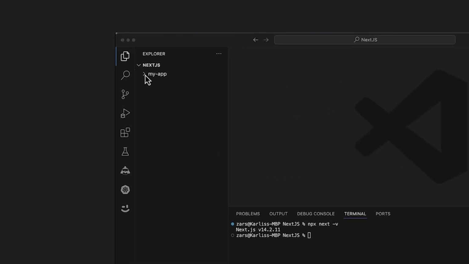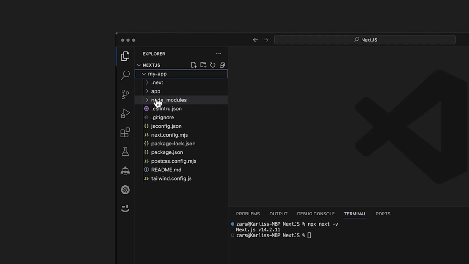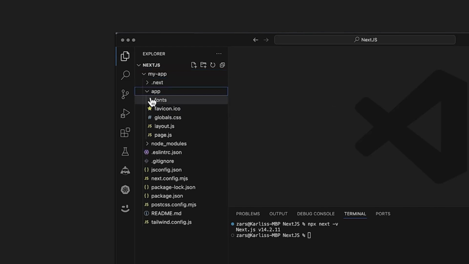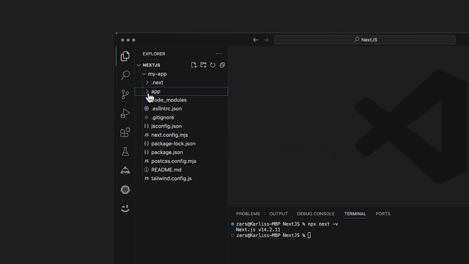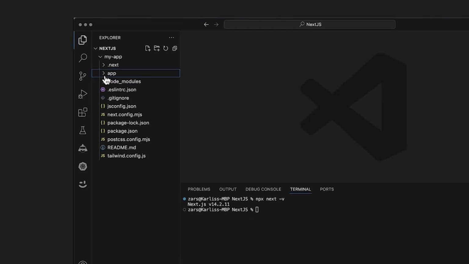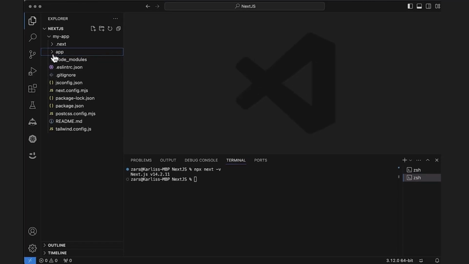Now let's open up the project and see what kind of file structure we have here. We will not dive too deep into the structure itself, but we know that we have an app folder, a fonts folder. There are a few JavaScript pages like layout.js, page.js. We have a folder where all of the node modules are going to be, and that's kind of it. Not too many. So what we can try out next is actually running the app itself.